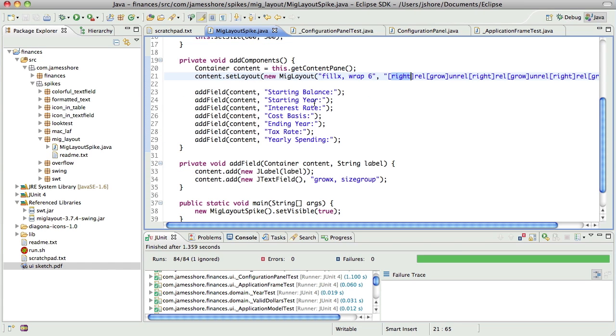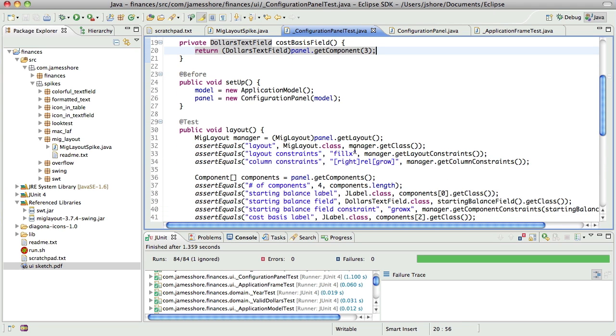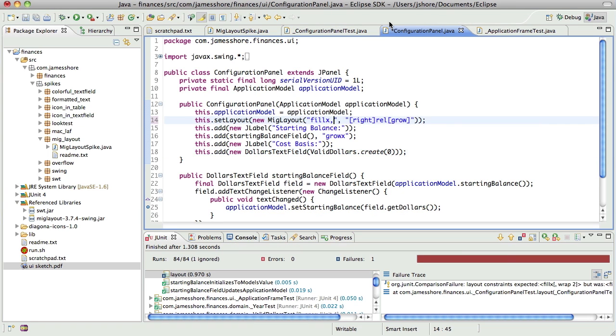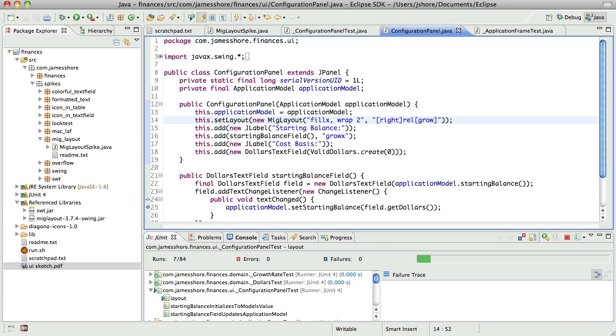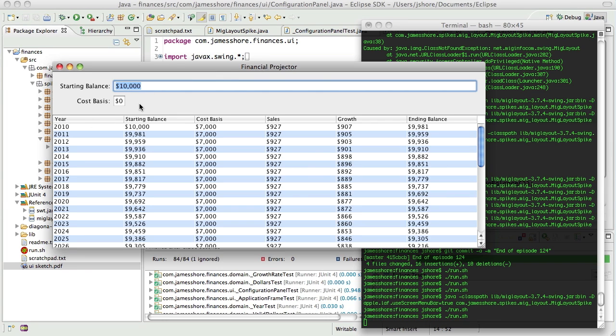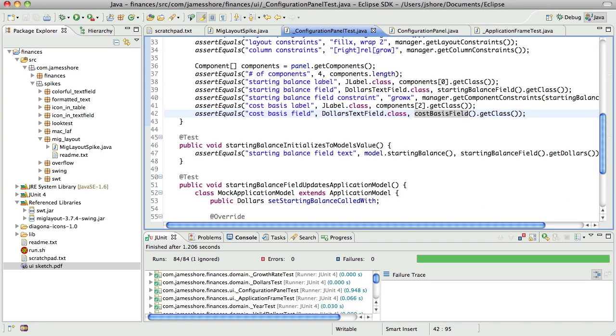We'll come back here. We want to wrap 2. Say it automatically wraps when we get to the end of the second, or yeah, the end of the second column. It's going to fail. Should pass. Sure, how does that look? Yep, getting somewhere. And then we want that to have a constraint.